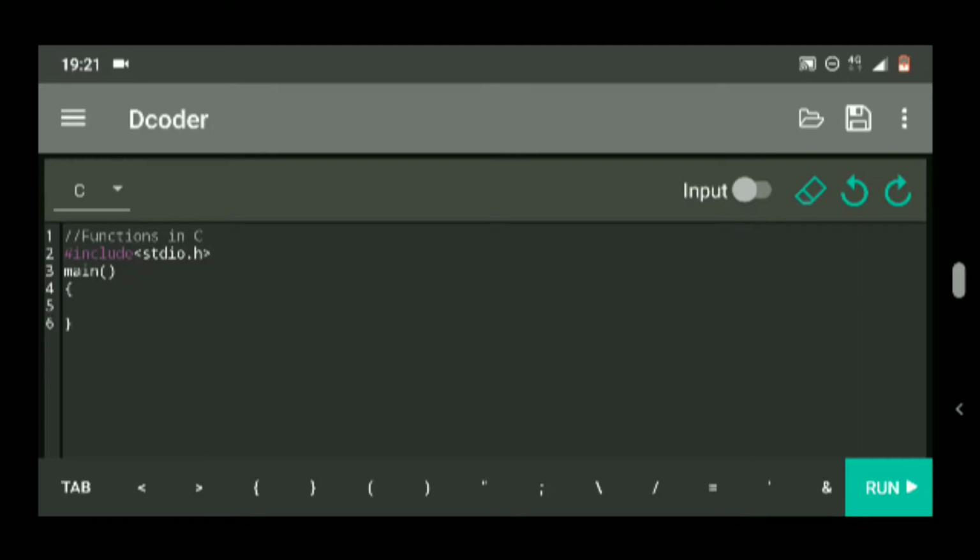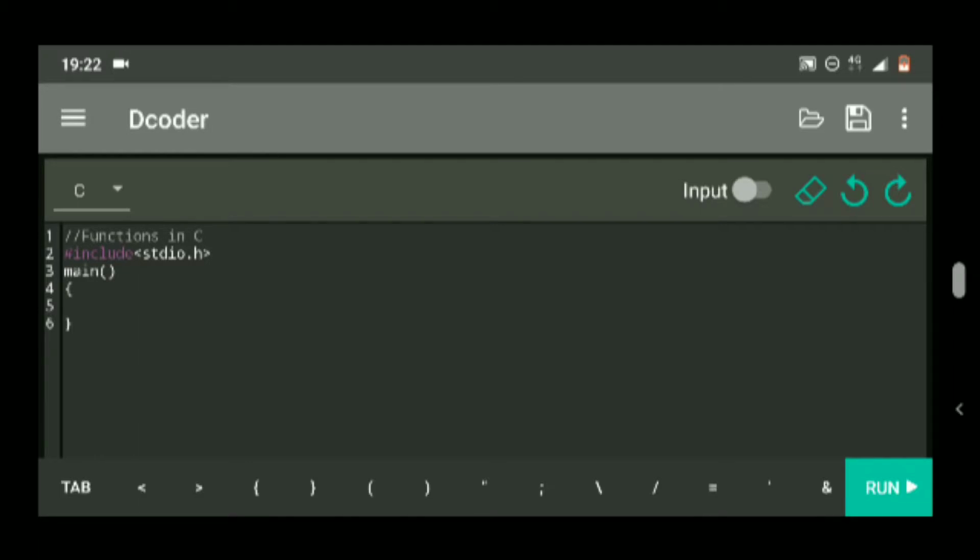Up till now, we used to write the tasks within the main function. So the main function executes those tasks.